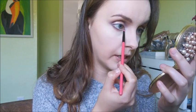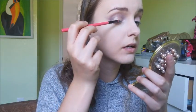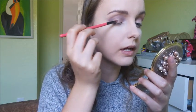As my inner corner highlight, I'm using the color Snow, and I'm going to put that in the inner corner and bring it down towards my lower lash line. So I feel like the eye needs a little bit more. So I'm going to go with the Snow and just place that in the middle of my lid, and I think it's going to catch the light beautifully. Yeah, it needed that extra.